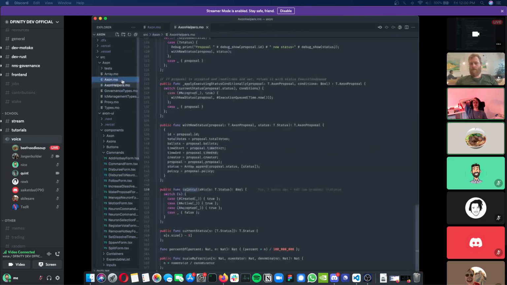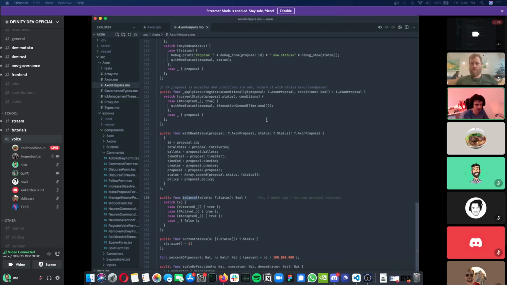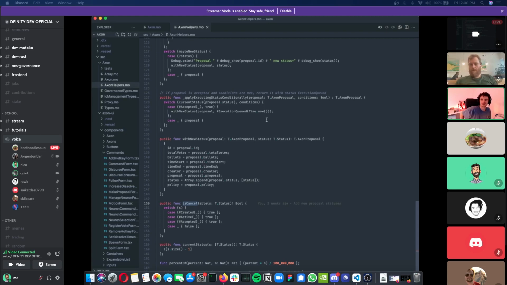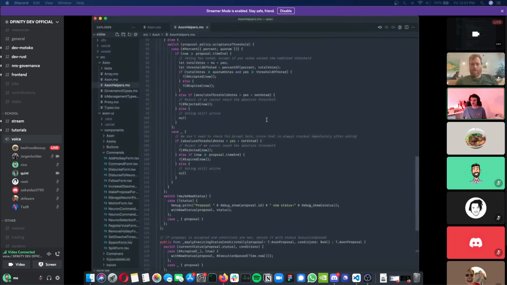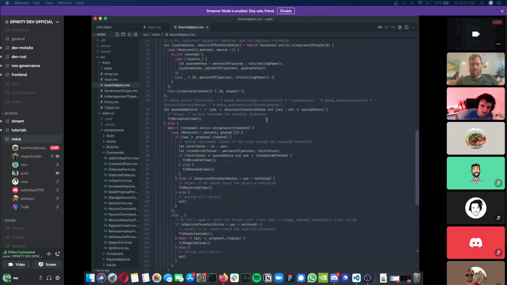I get the question a lot: what should I know before I learn Motoko? Does it matter if you know Haskell? You can write like Haskell in Motoko. If you know Rust, it's like the result type. It's Rust-ish, not Haskell. It doesn't matter if you learn Java either. You can write ugly object-oriented code if you want to.